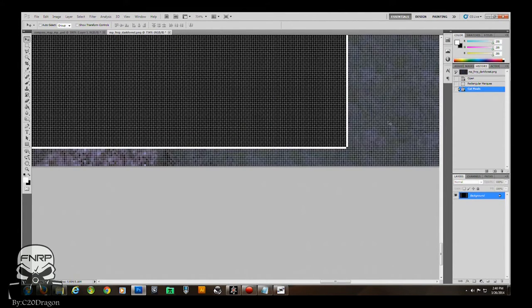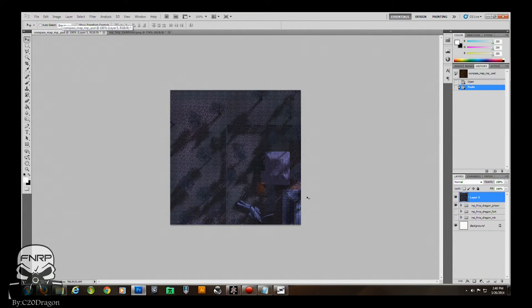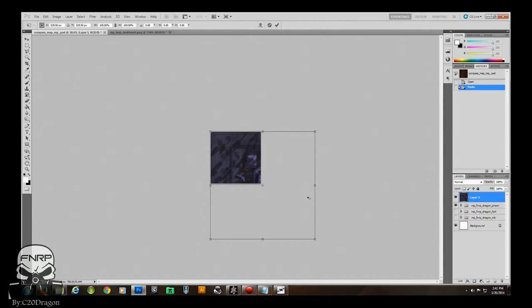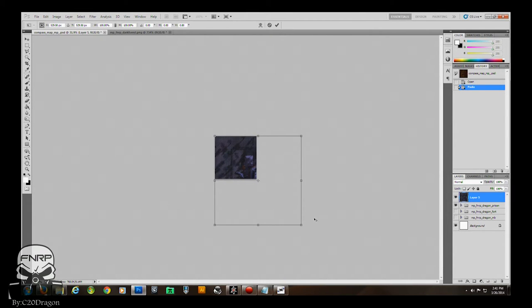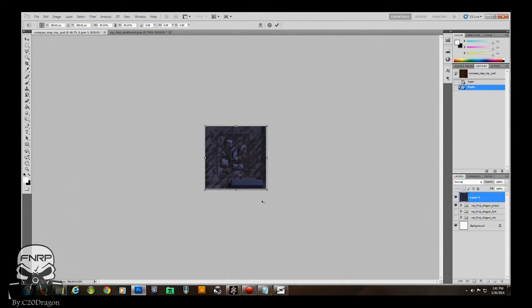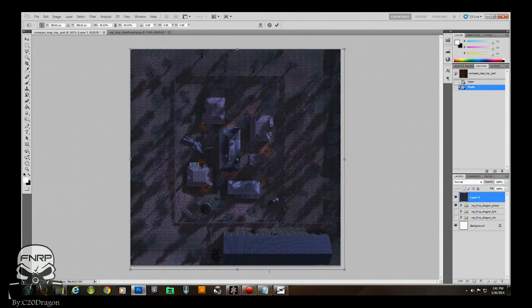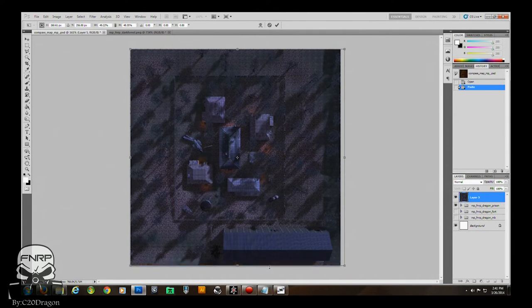So once that file is created, you can grab your image, cut it out, go to the file, paste it. Now to shrink the image to the size, I hit Control T, which brings up my transform editor. I zoom out by hitting Control Alt and scrolling the mouse button down, go to the corner. I hit Shift, which will uniformly scale it down, get as good as possible. Since it's really not going to fit that well, you can just move it up there.